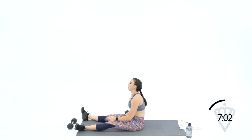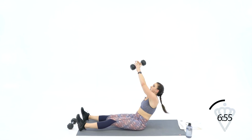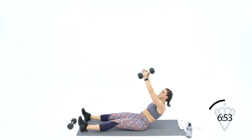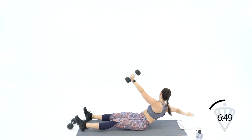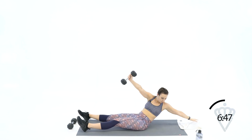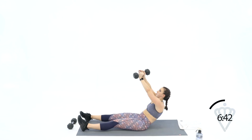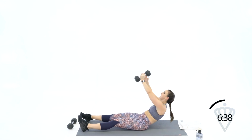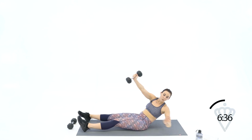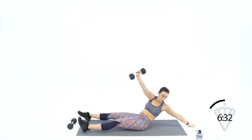This one's called a torture twist, okay? One arm has the dumbbell up top, the other one, open, switch. You're laying back as far as you can. Keep that dumbbell out to your chest. Open up your chest on the side. You're gonna maintain this 45 degree angle the whole time. Do not sit up, keep rotating, touch with your fingertips, come back up.